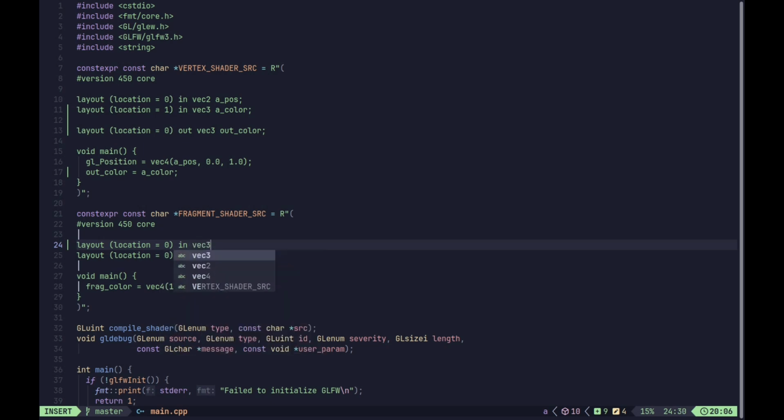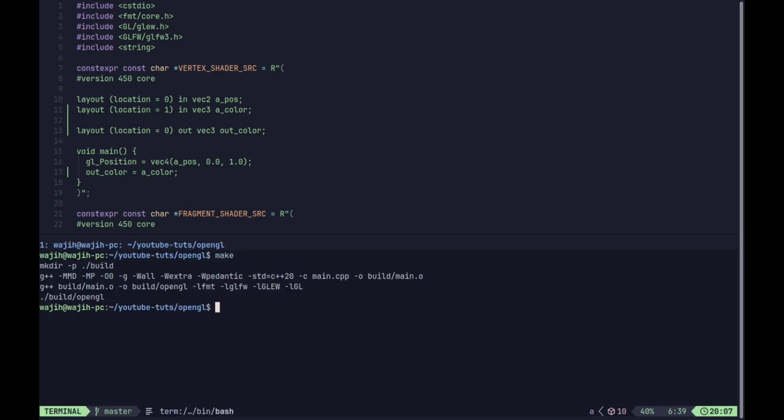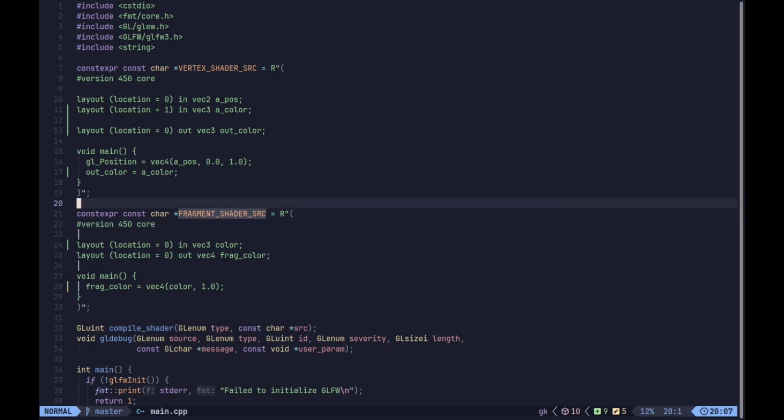So we can take a vec3 here and we can call this color. The name can be different here, which is because we are using indices. If we were not using these locations, then we'd need the names to match. And here for the fragment color, we are going to now set it to our color. We are going to construct a vec4 from a vec3. Our color is a vec3, but since the frag color is a vec4, we need to specify an additional alpha parameter, which is going to be 1.